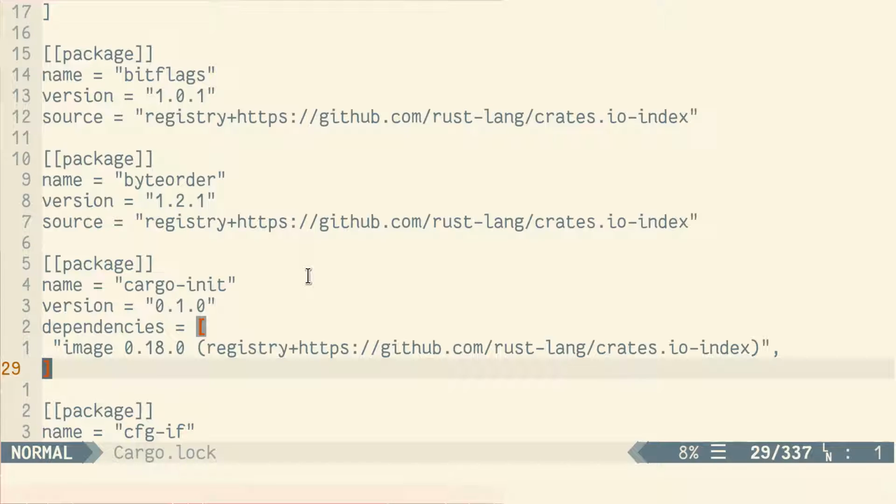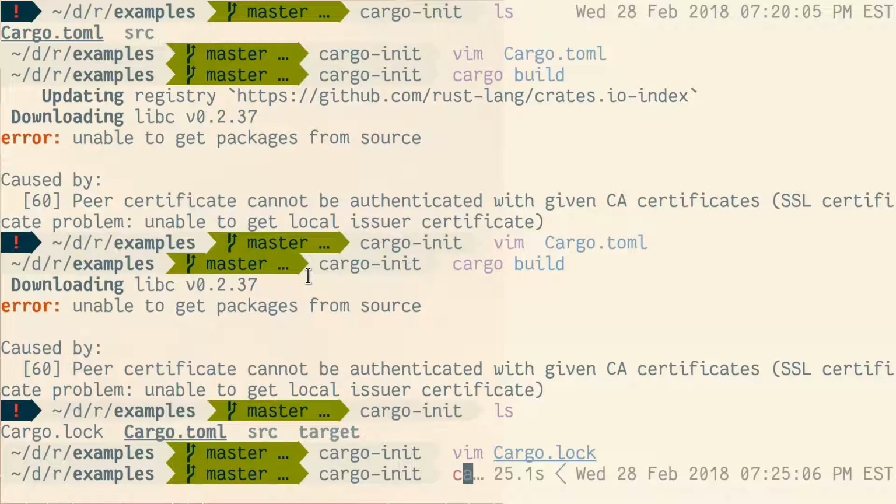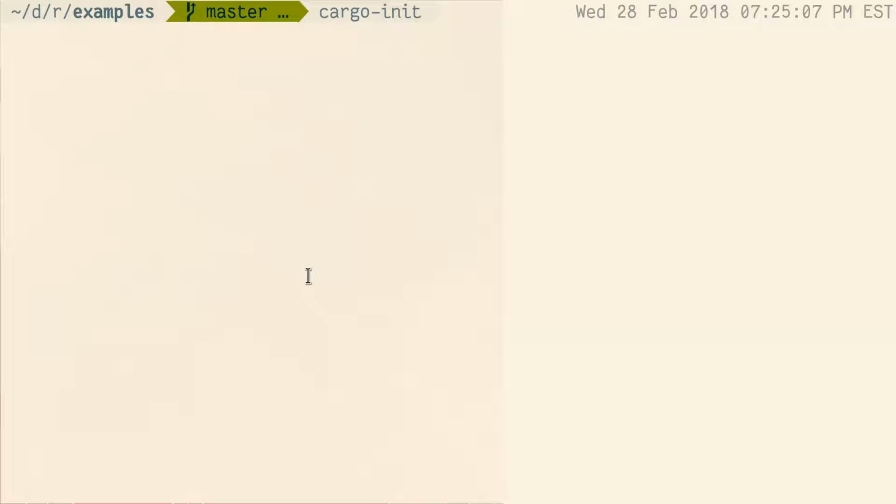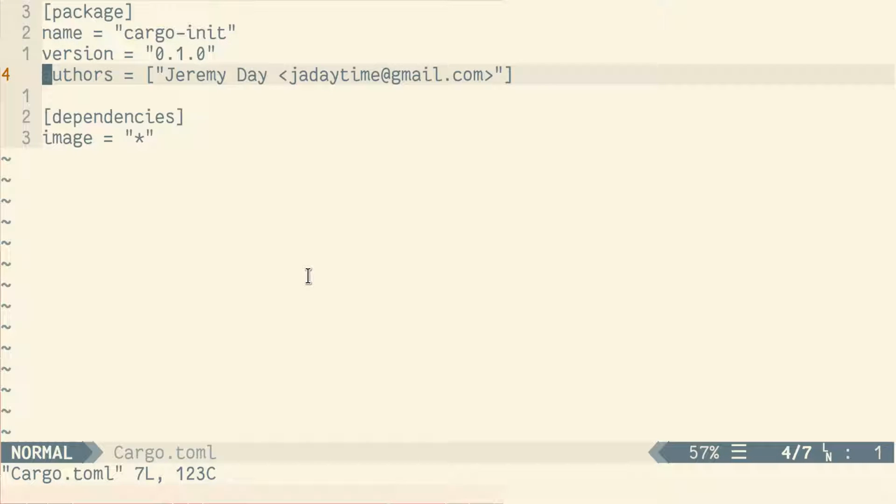But it does have semantic versioning, which makes it really easy to use. All right, so I'm actually going to remove this dependency so that I can show y'all the build step.